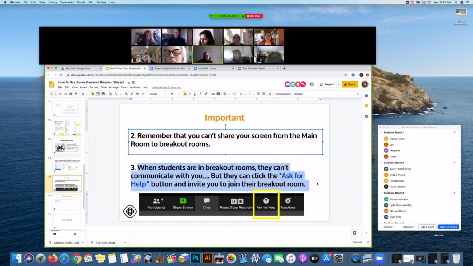Does that make sense? So they can't communicate with you, but they can ask for help. There's a button. Sometimes it's hiding a little bit, but they can ask for help. But most likely you'll be checking in on them from time to time, depending upon what they're doing, or they know that they'll only be there for a period of time.